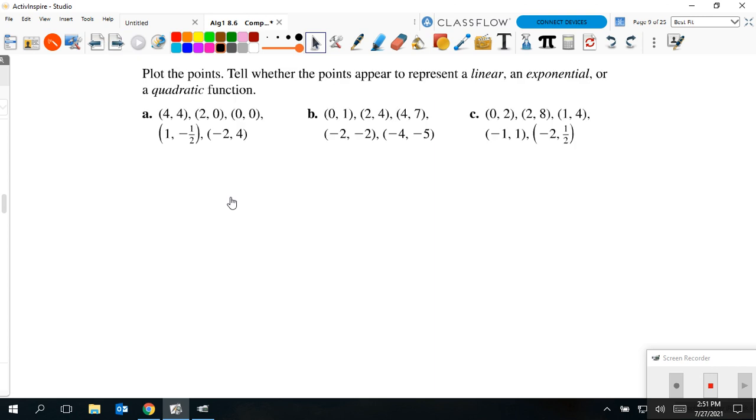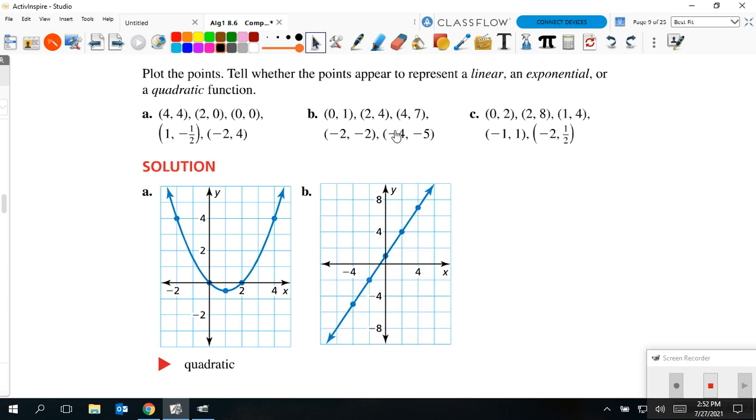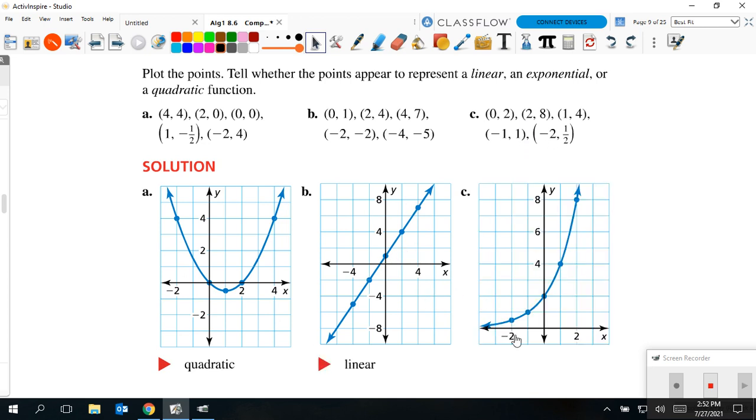So what we're doing here is we're going to be starting, and the first thing is just plotting points to tell whether the points would represent a linear, exponential, or quadratic function. So very simple. Let's just plot. If we were plotting these points, it would plot out like this, and you could see how, yep, that looks like it's going to be a quadratic function right there, because they plot out and they connect together as a U shape. These points here all plot out, and they would be connected together by a straight line, so that's a linear.